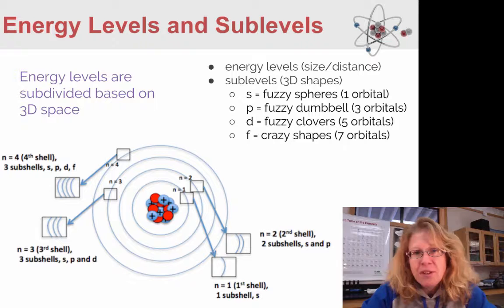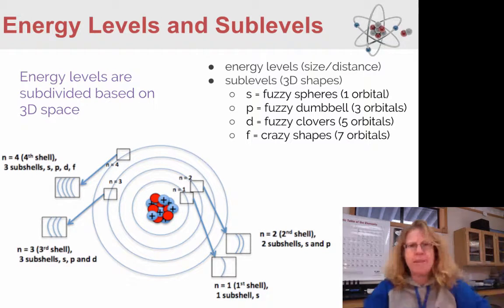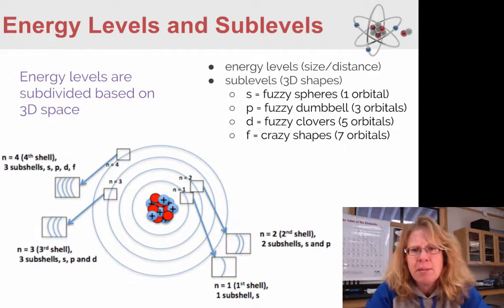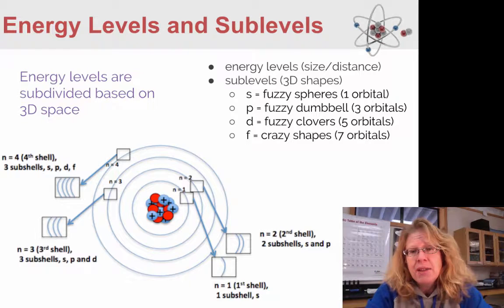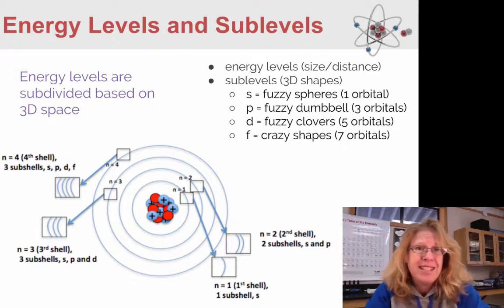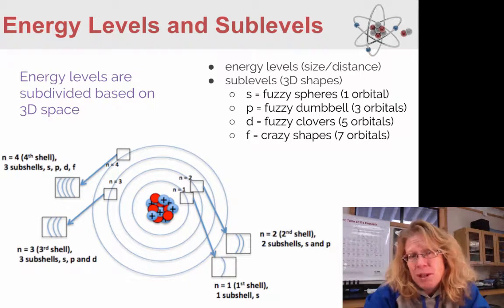So for example, a sphere is what we associate with a simple S sublevel. P sublevels are a little crazier. They're more of a dumbbell shape, kind of like that, or it could be that direction, or it could be something else. That's where the three orbital places come into play. Ds are more complex yet in terms of having to subdivide even more space, and they're clover shapes. So kind of 1, 2, 3, 4, or I've heard them called fuzzy daisies, something along those lines, 1, 2, 3, 4, like that. And there are 5 different ways that those can be arranged.